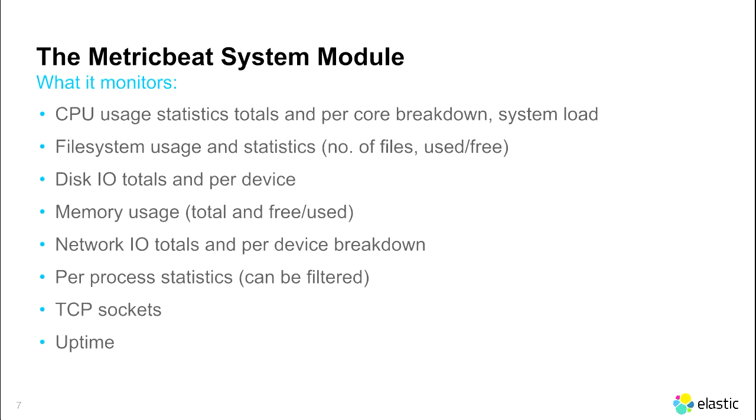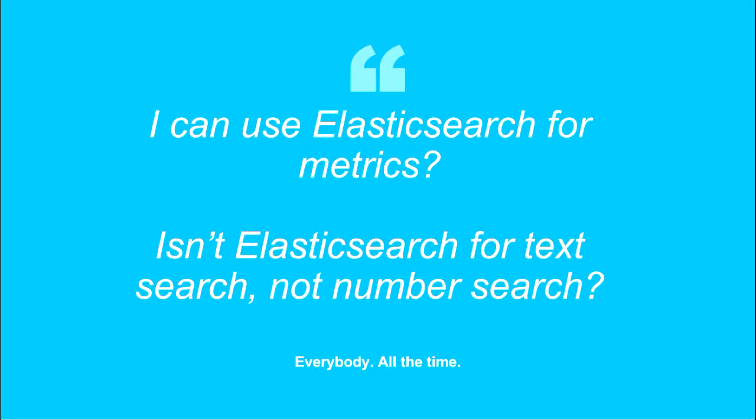So the Metricbeat system module in particular. It measures the CPU usage statistics, per core, system load, all that kind of stuff, and all your file system usage. You can filter your file systems, so the ones which are not useful to you, you don't have to watch those metrics. It does all your disk IO, it can break it down per process, memory usage, network IO, basically everything you pretty much want to monitor with tools like top, all of the sysstat tools and all those kind of things. It grabs all those metrics those tools grab and can stick it into Elasticsearch for you and allow you to visualize it in Kibana. So it's a pretty nifty little metric module, which does all those kind of things.